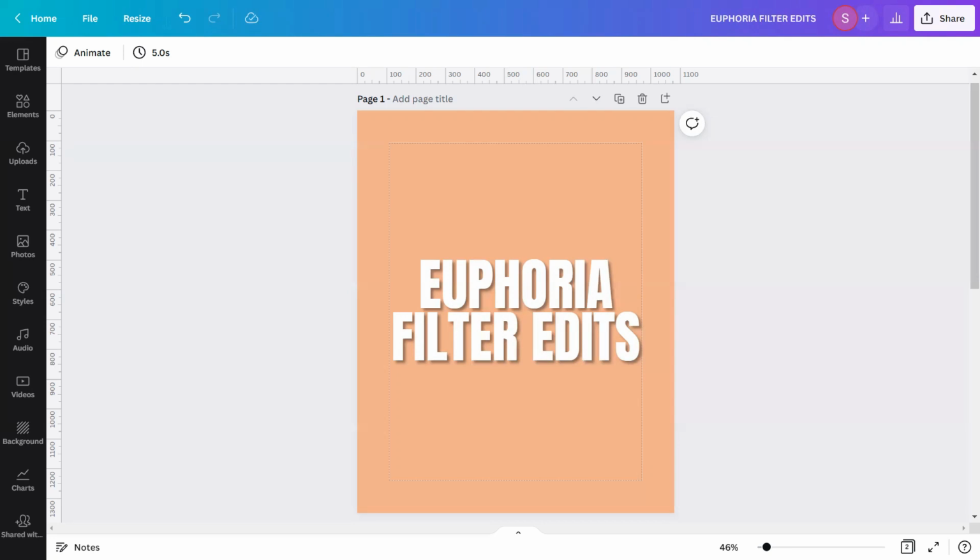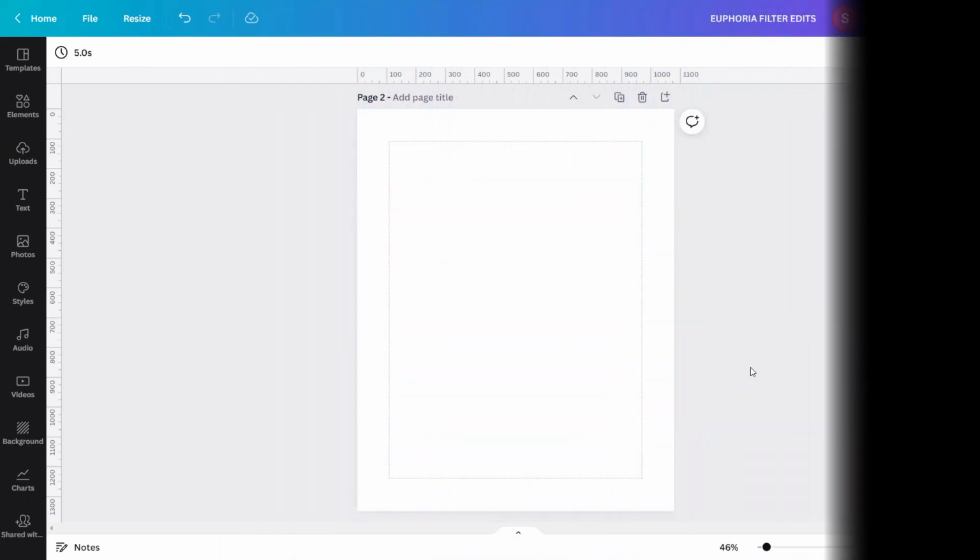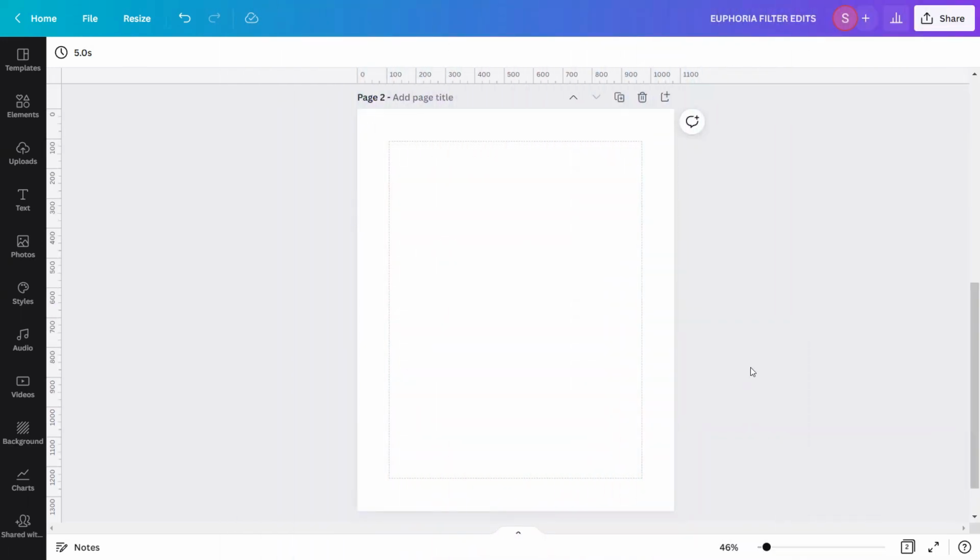To make this introduction short, let's now go to Canva and make the Euphoria filter edits, and this is the design that I will create. I am now in a blank Canva design page, and let's create a design using the Euphoria filter edits. My subject photo will be taken from uploads.